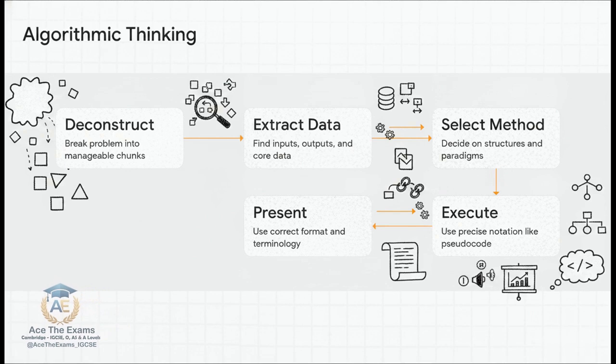Step 1. Deconstruct the problem into manageable chunks. Step 2. Extract the relevant data points and ignore the fluff. Step 3. Select your analytical framework and data structures right then and there. Step 4. Execute with precise notation, whether that's pseudocode or a flowchart. Step 5. Present it all in the appropriate format. Follow these 5 steps and you're golden.